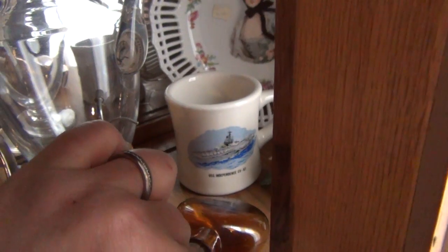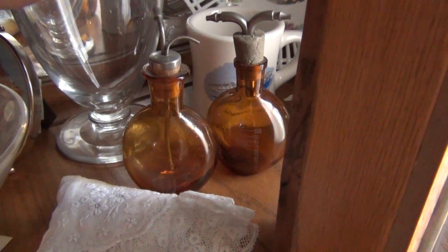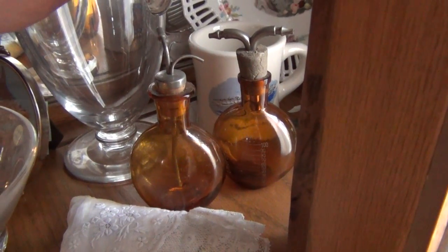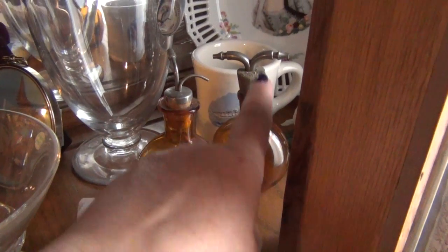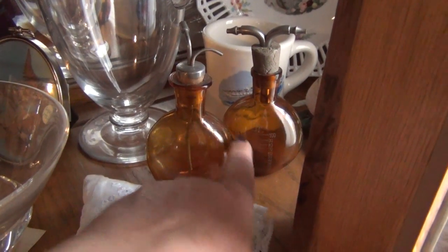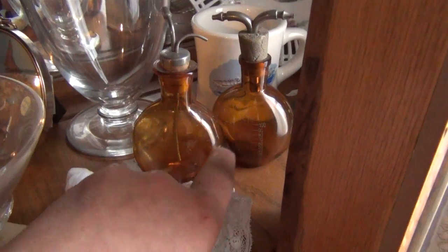The mug in the back is Scott's USS Independence. These two things here are from my mom when she was in medical school — they were actually for chloroform. When you were doing anesthesia back in the day, you would put the chloroform in there and there would be a tube and a mask, and you would know exactly how much chloroform the person had inhaled before they fell asleep for anesthesia. So that is really, really old.